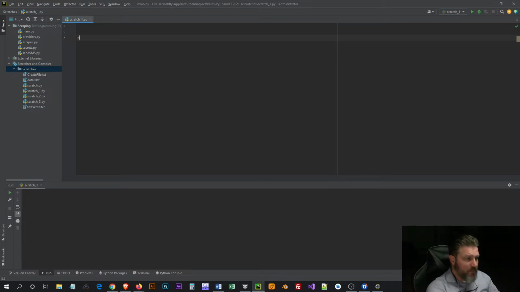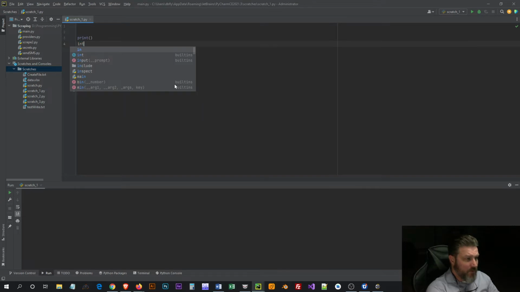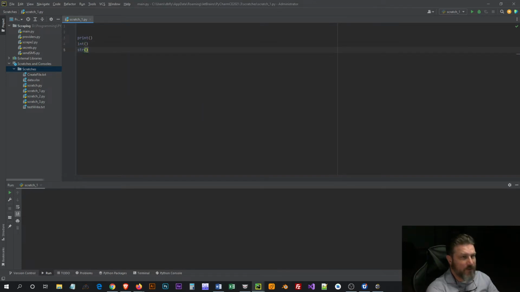So to keep it simple, defining a function. You're familiar with the print function. You're familiar with the int function. You're familiar with the string function. These are functions that you've already seen. They're built into Python, and there's code behind them. You just can't see it. If there is no built-in function, you have to create it yourself. If there's a calculation, a formula or something, you may want to put it in a function.